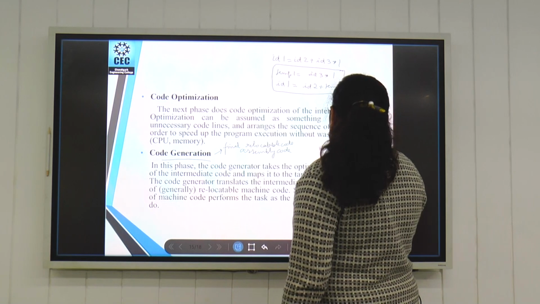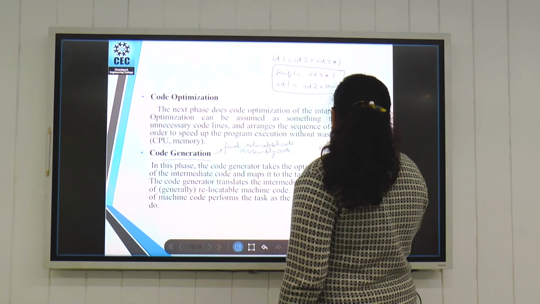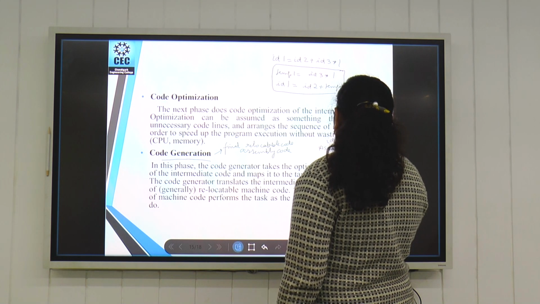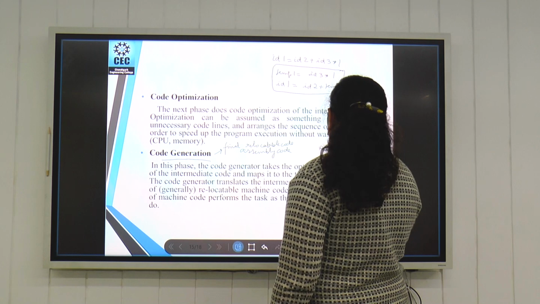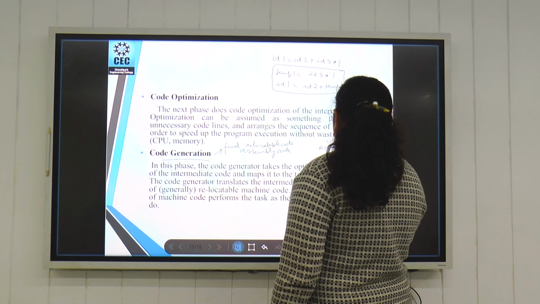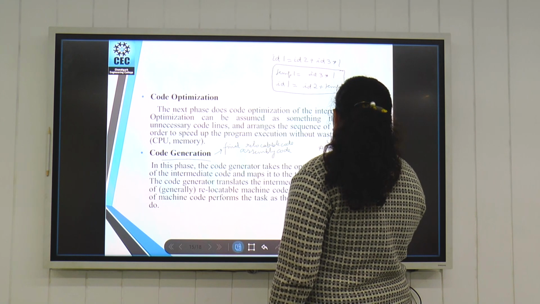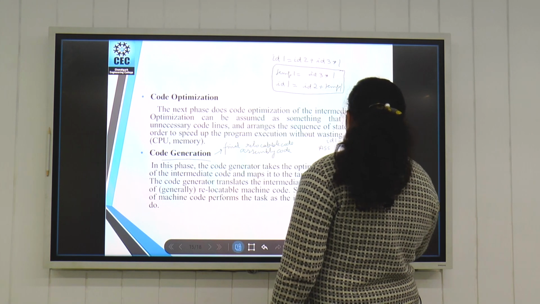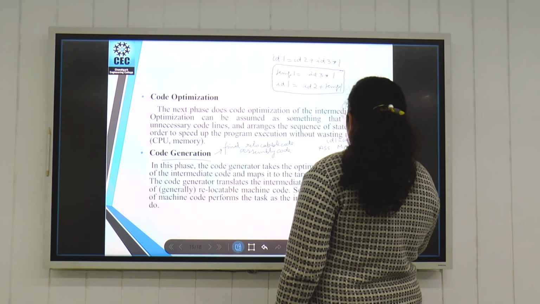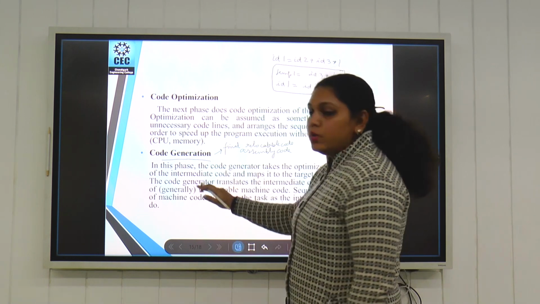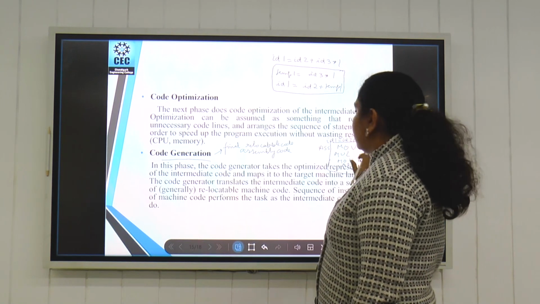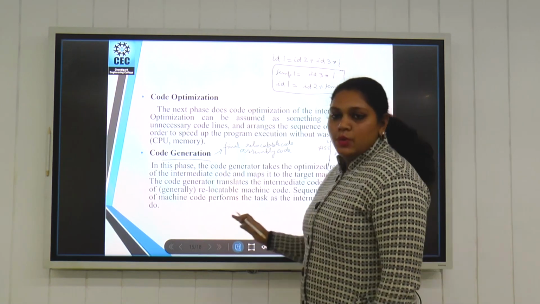We write move R1, ID3, then multiply ID3 with 1, then we write move R2, ID2, then I write add R1, R2, and finally in ID1 I have to store the R2 value. This is the functioning of the code generation phase, that we get output in the form of mnemonics or assembly level language code. This is the code generation.